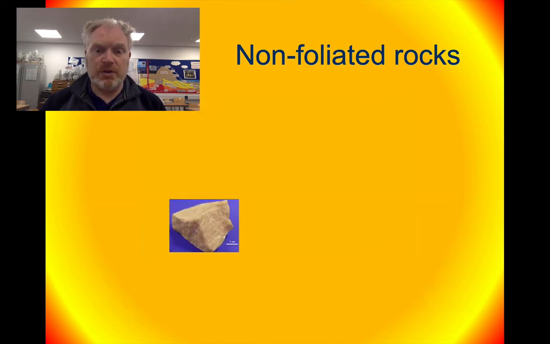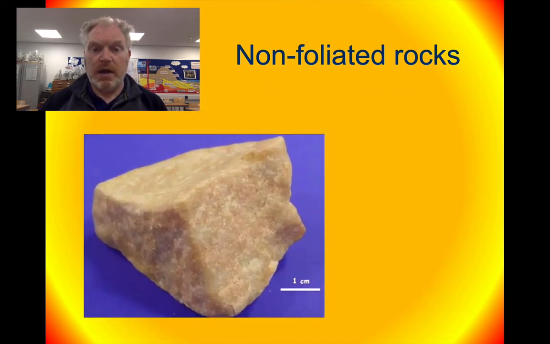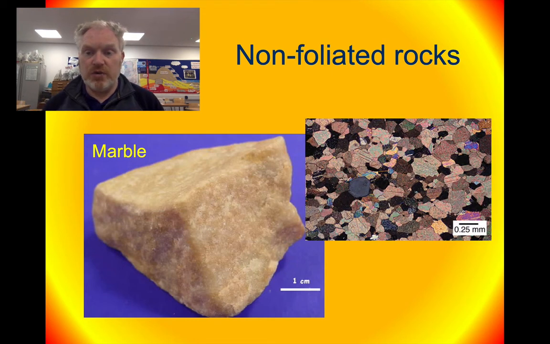If you look at some examples, this rock is a marble. This is what happens when we heat up limestone. And the limestone, or the calcite crystals, you can see these pale, almost pastel colours in this particular thin section, fuse together. Notice there's no orientation of these crystals. The pressure acting on this rock when it formed was very low.